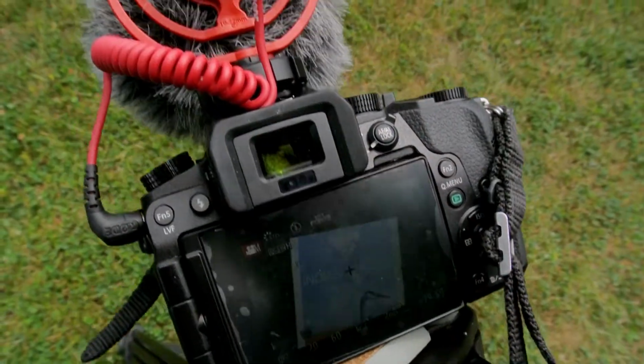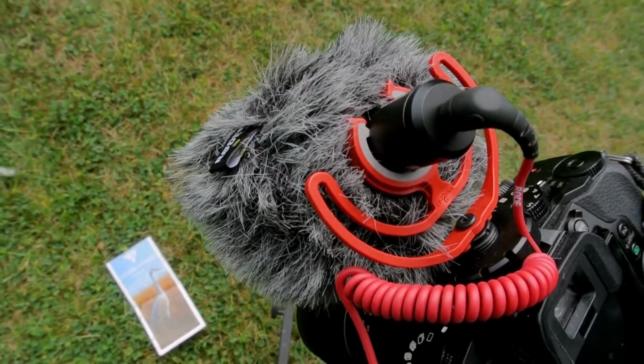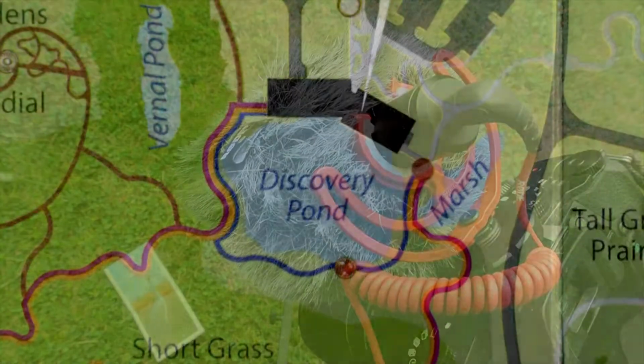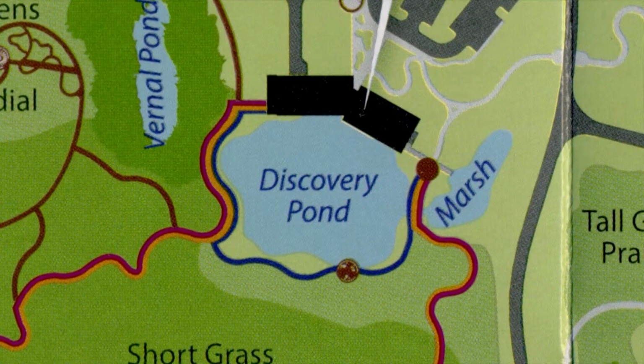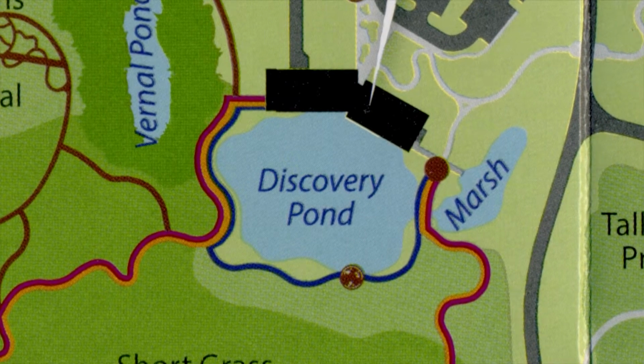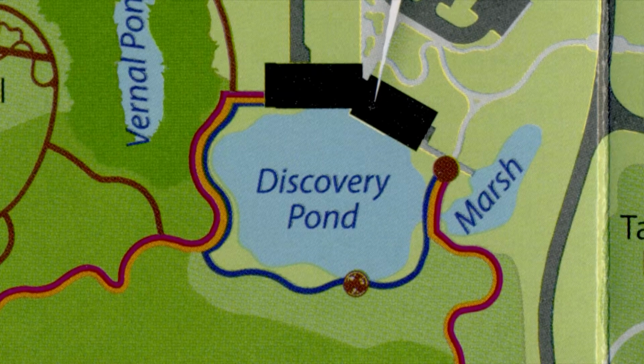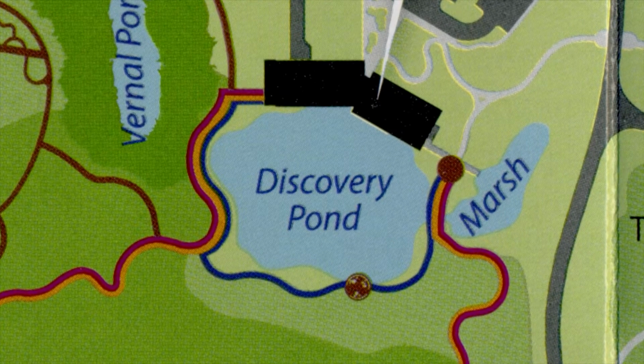I feel a little sad about the fish dome because the park doesn't seem to advertise it much, at least from the pamphlet I got there. On the map in the pamphlet, they showed the discovery pond where the fish dome is, but they don't mention the underwater tunnel or dome. I'd think they'd show an outline of the tunnel and dome on the map, but it doesn't look like it.